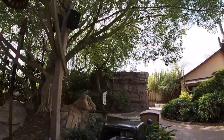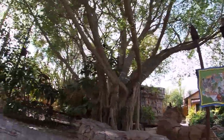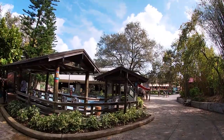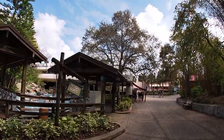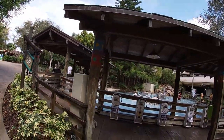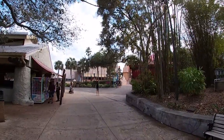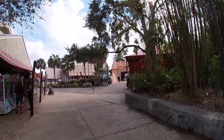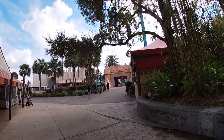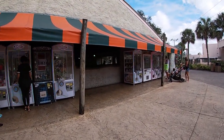Over there, we got the Tiger Trails, and the Ubanga Banga bumper cars, along with some boats and some trucks. And as you can see, the colorfulness, we're working our way to Pantopia. And some nice little games here. They did have Baby Yoda there, but it doesn't look like any more Baby Yodas.